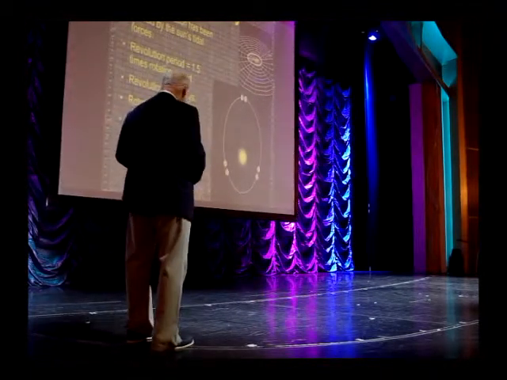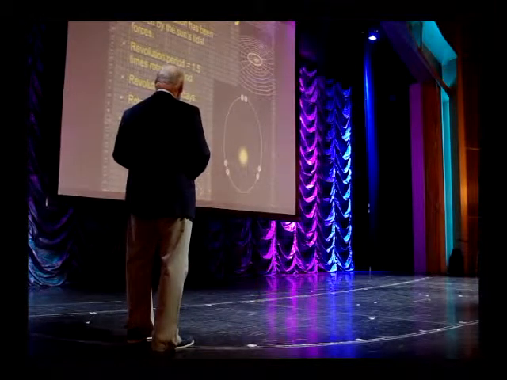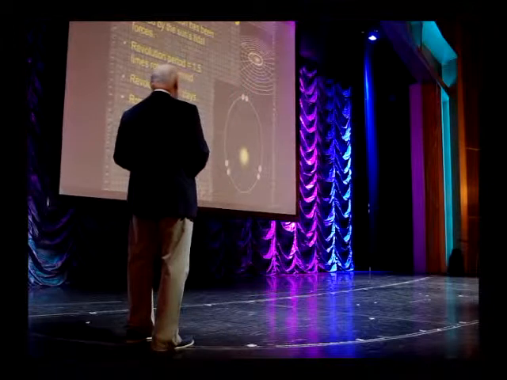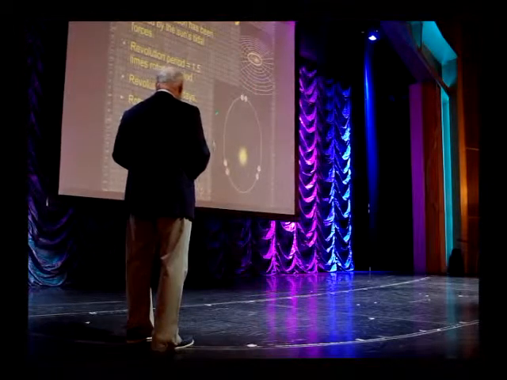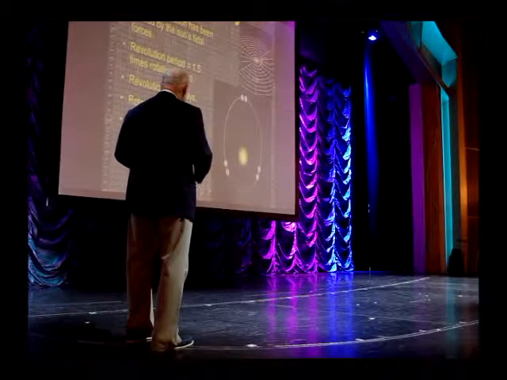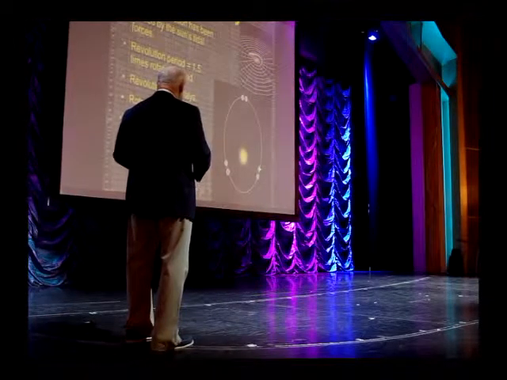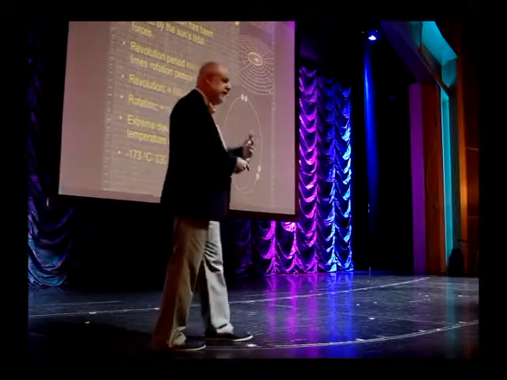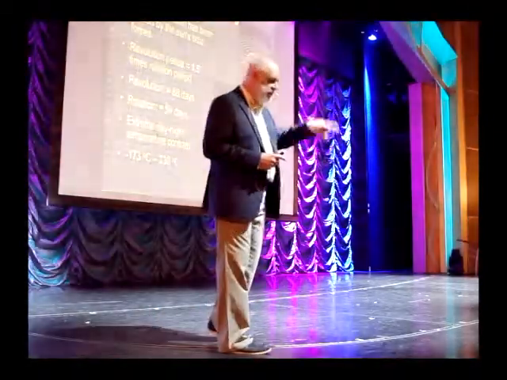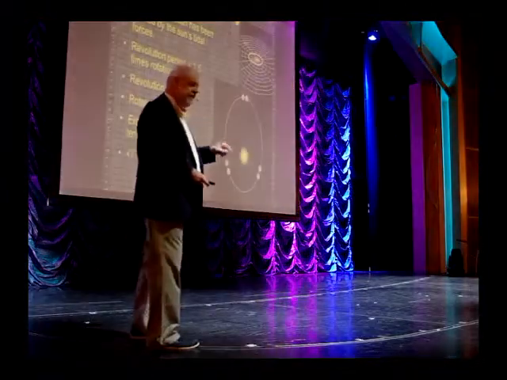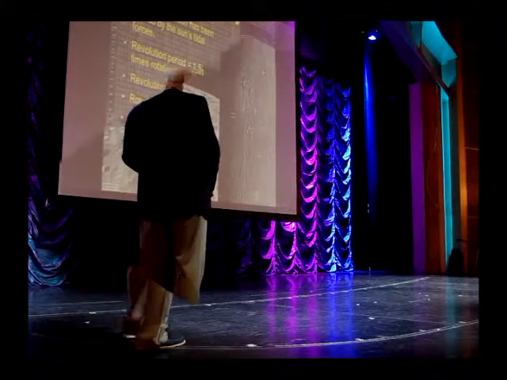Well, this diagram shows how it happens. So if we start here, that little red line at the top shows you the position. As it rotates round, as it gets down to here, it's gone a half rotation. It gets round to here, it's done one full rotation. And when it gets back to the top, it has rotated 1.5 times in the time it's taken to revolve around the sun. This has some very strange features, as you'll see in just a minute.